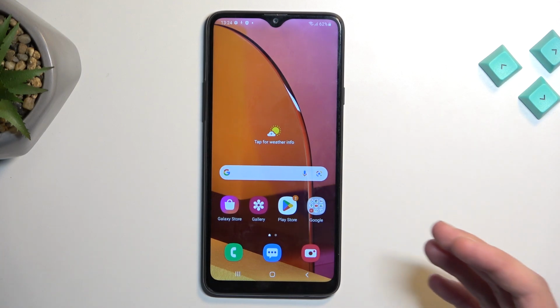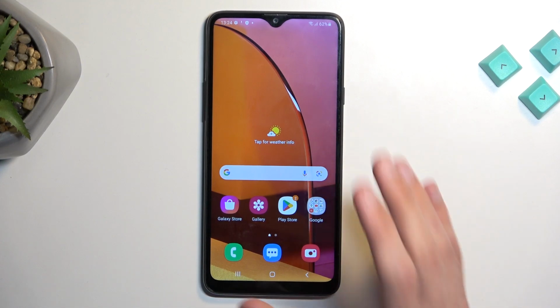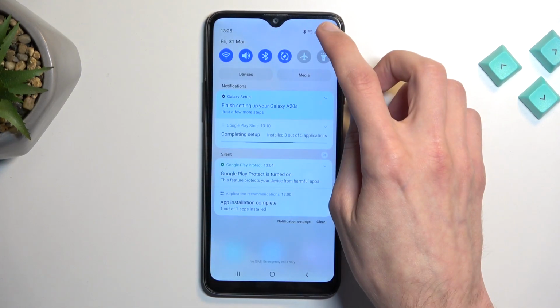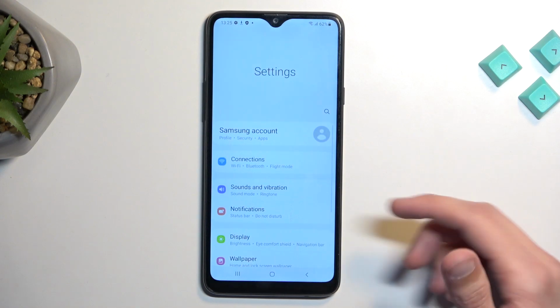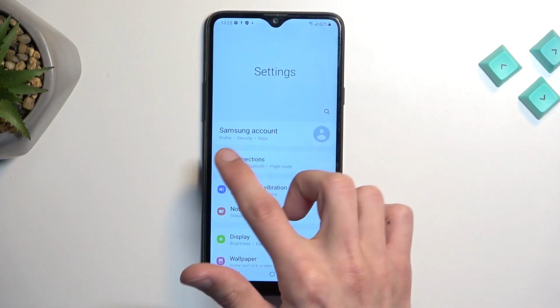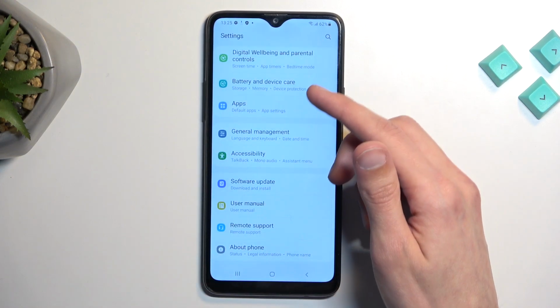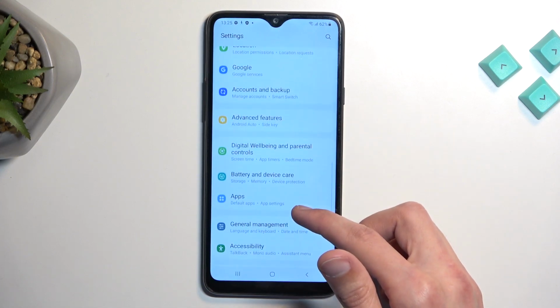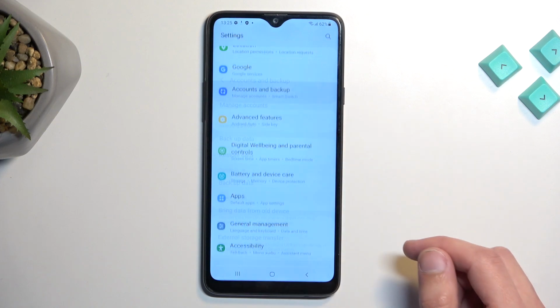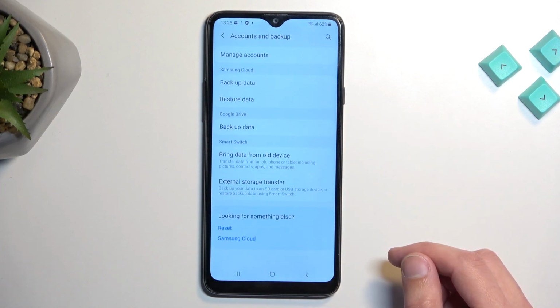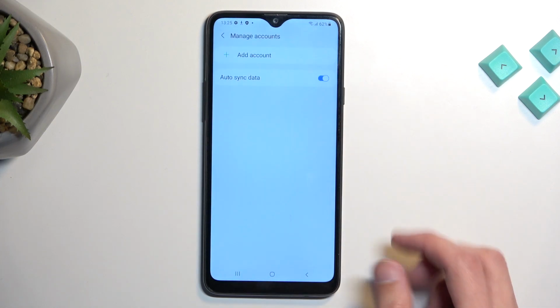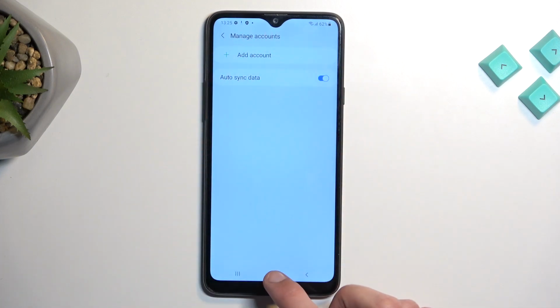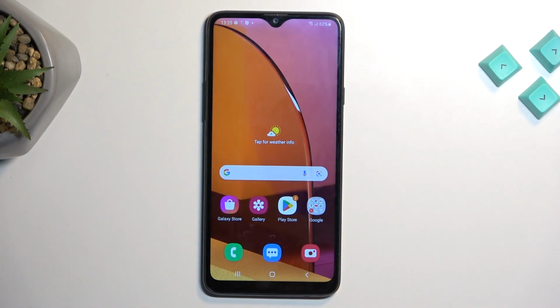But before I do so, I'm gonna quickly mention a couple important things. So number one, if you are logged into a Google account or Samsung account, either one of those, so if we scroll down and navigate to accounts, and you have any accounts added right here, and you have a screen lock, then the device will become FRP locked.